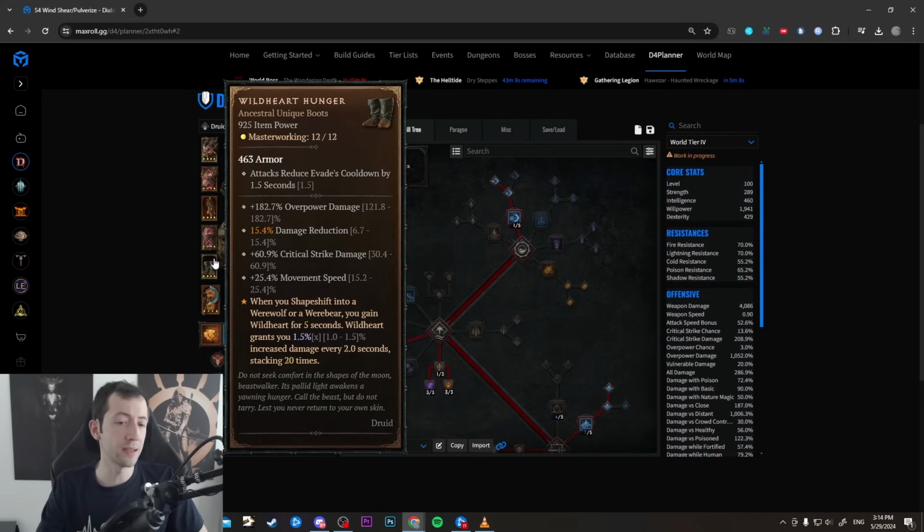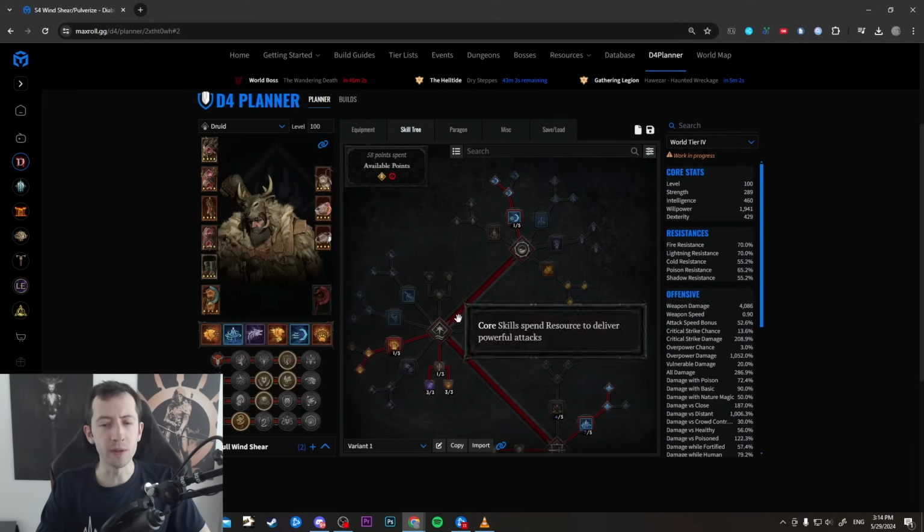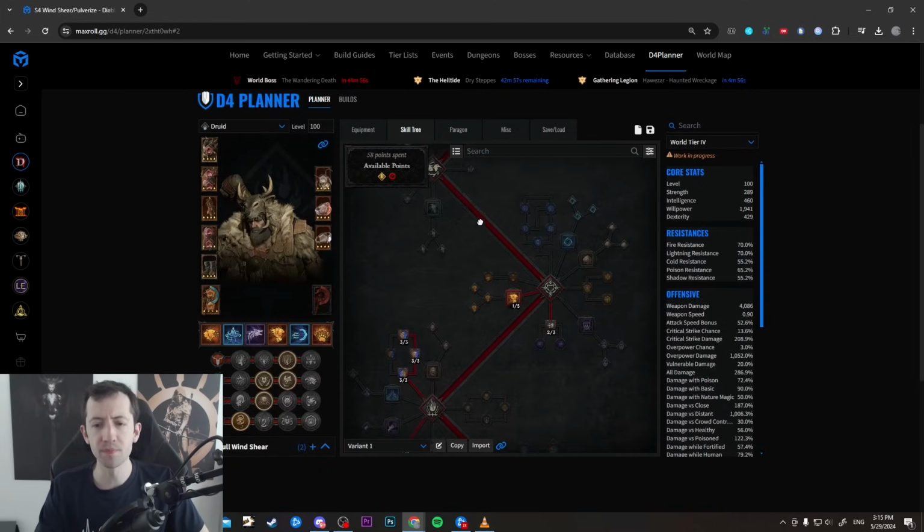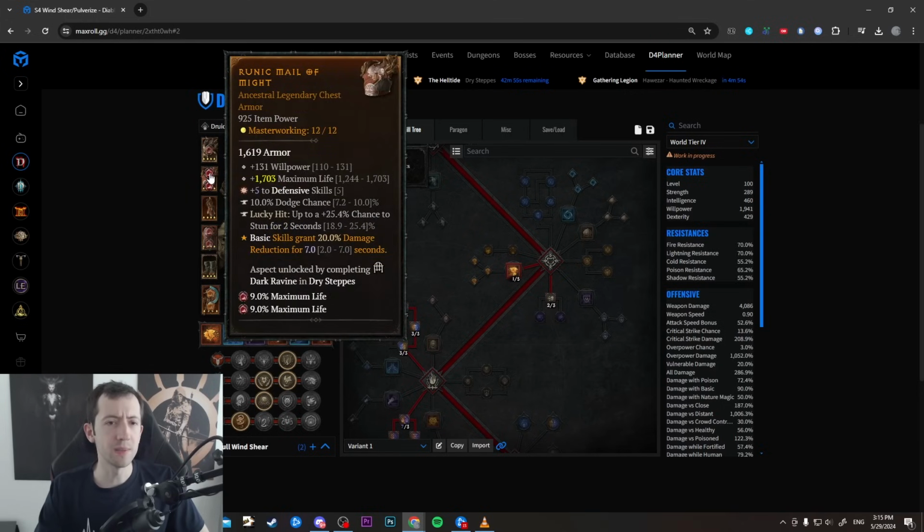But other than that, it's like a 30% damage buff. You get a bit of damage reduction, a bit of movement speed. I kind of like it, but it's optional, I would say. So you might do slightly less damage, but you can have other little perks from having a different pair of boots here.